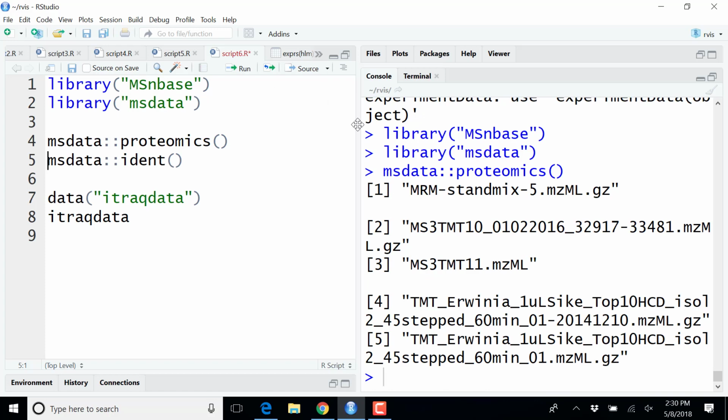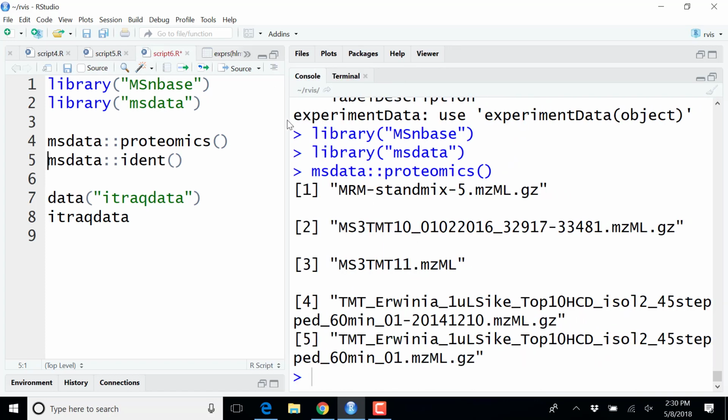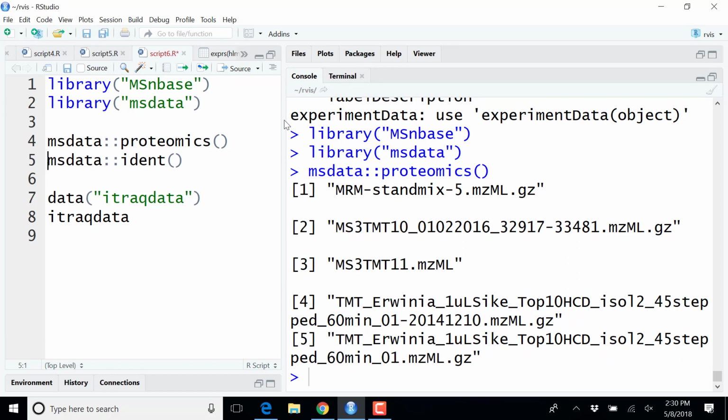And this function prints out a set of raw data files that are available. We have MRM mix, we have an MS3TMT10 data set, an MS3TMT11 data set, and some other TMT data sets. All in mzML, yes, all in mzML format.